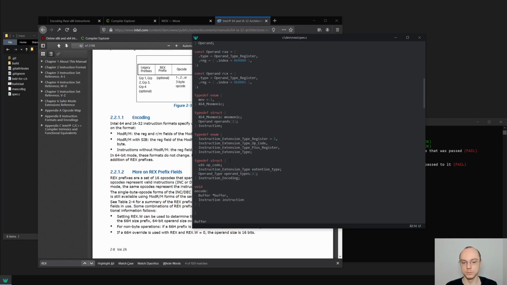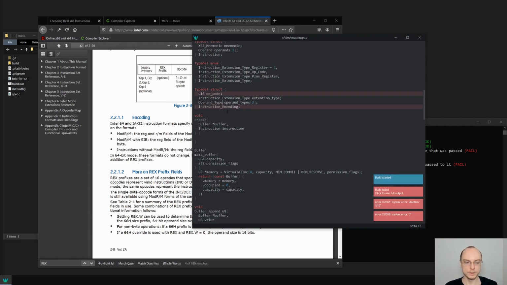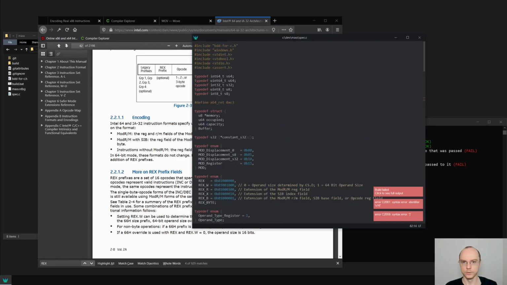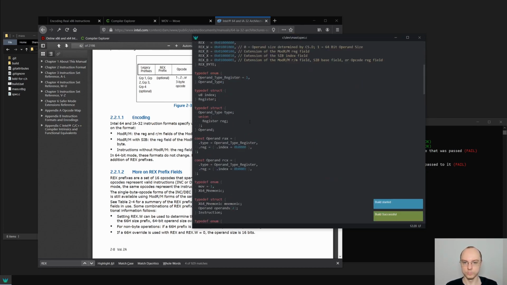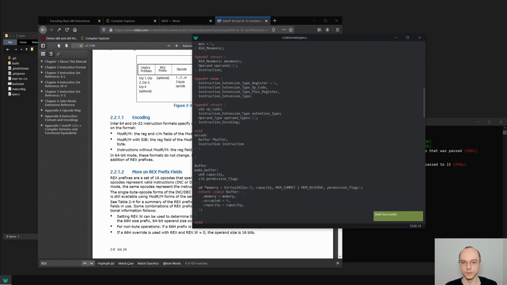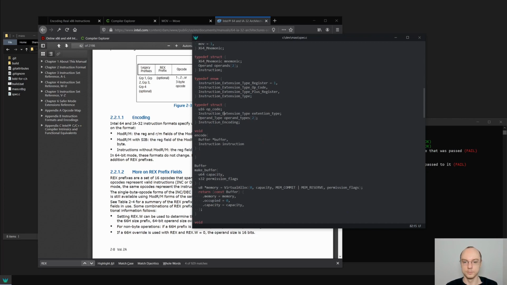Sounds good. Need to add this. Yep. This is a struct that describes one encoding, but we need to actually create one.